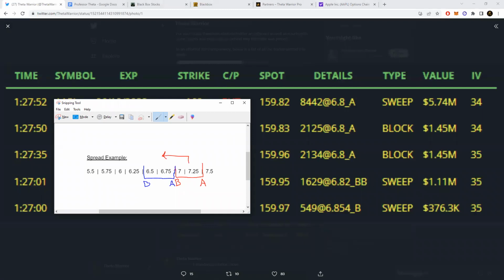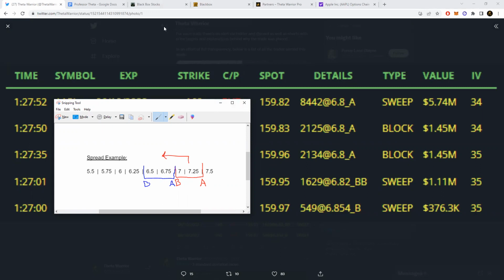So the majority of the contracts were filled right here in the sweet spot between 675 and 680, 690 or so, right in between there. So the very first two trades filled on the bid, and then boom, they moved the spread over. All of a sudden you're filled on the ask, but the contract price stays the same. Okay, that's why you get that on the ask, but it's all selling. It's all part of the same trader.